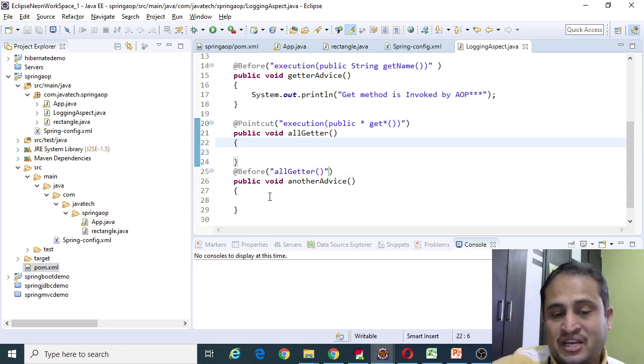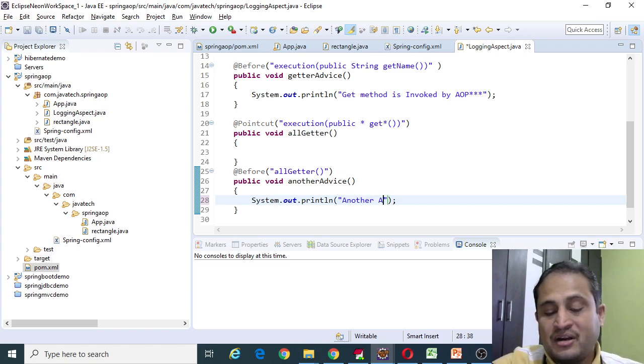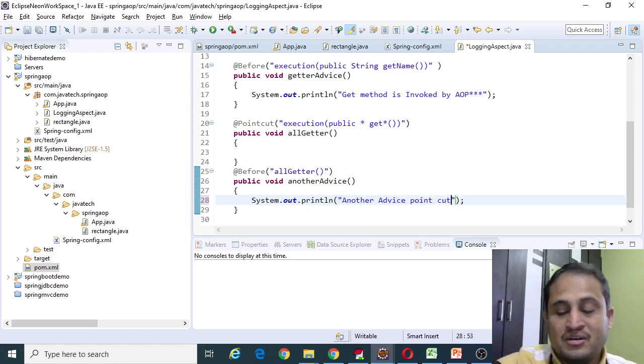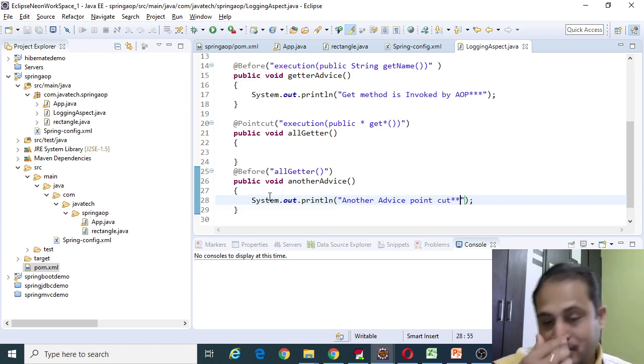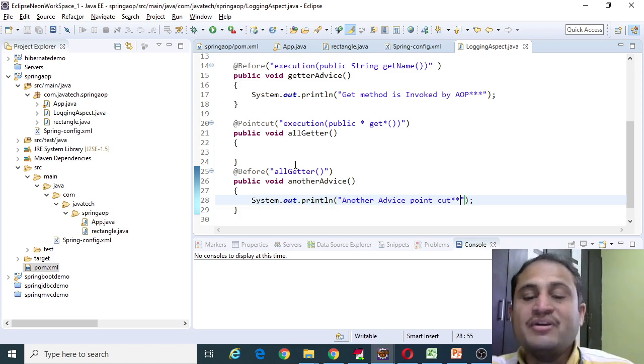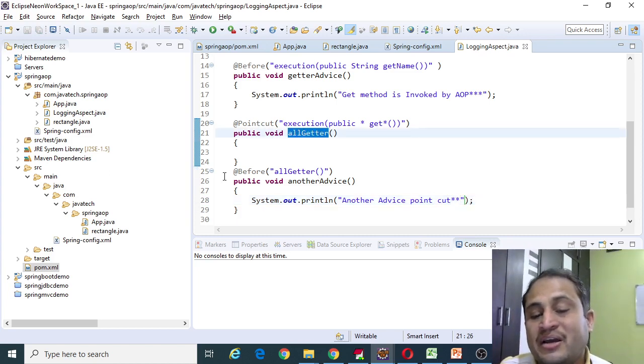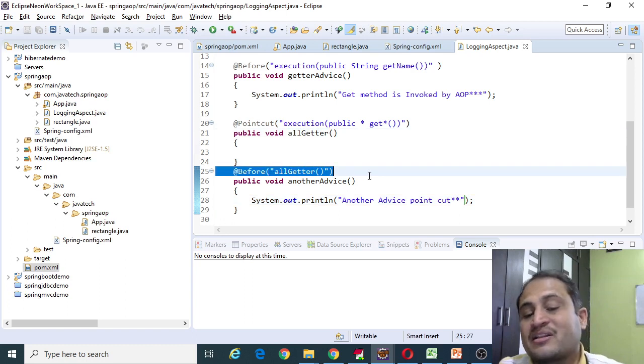I'm just enabling the logging in this another advice point cut. This is the statement that I want to print here. So what I have done is simply defined an all getter method, which I mentioned in this another advice.